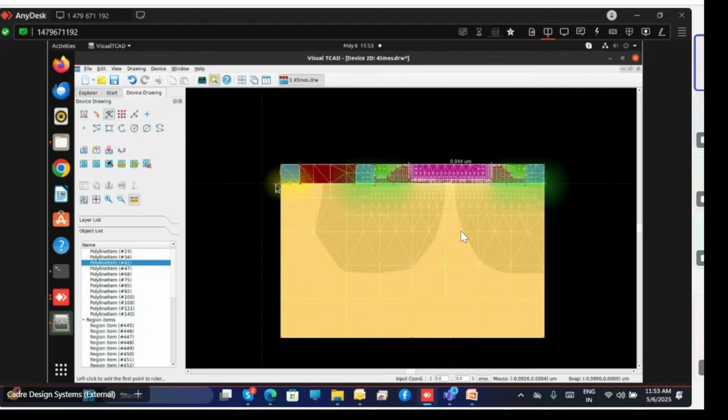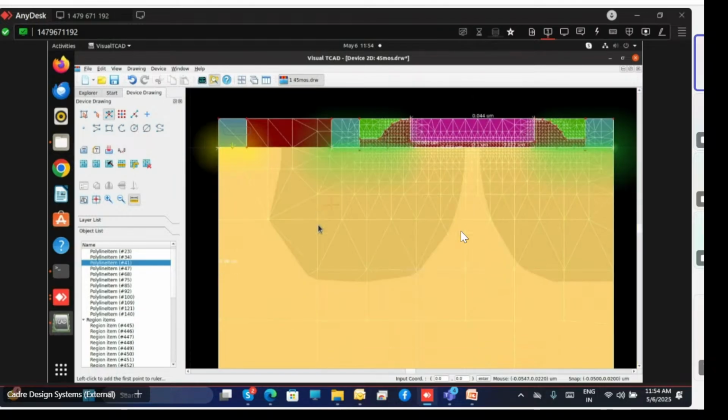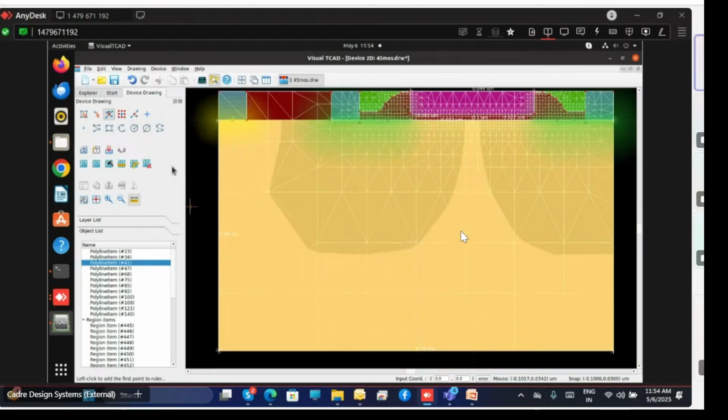What is the dimension? Okay, this total length is 80. Total length is okay. So we have to carefully add this. That is 80.